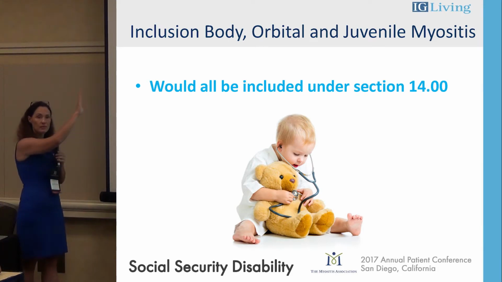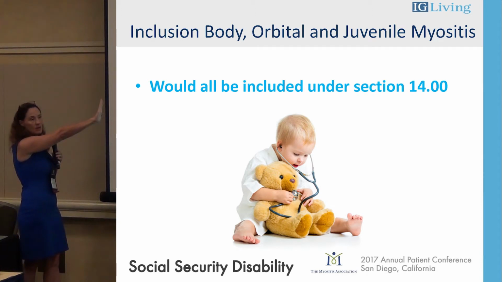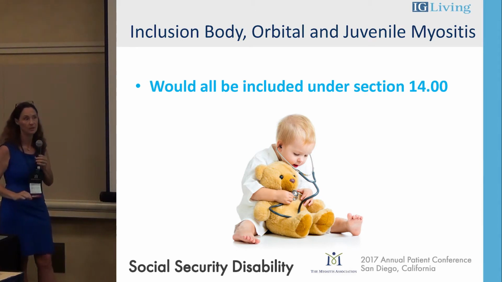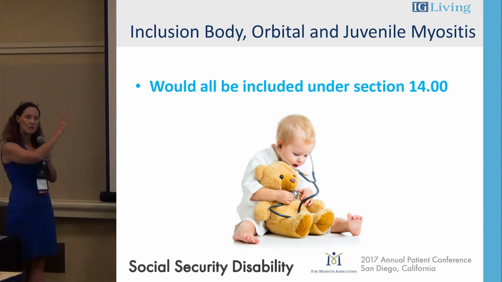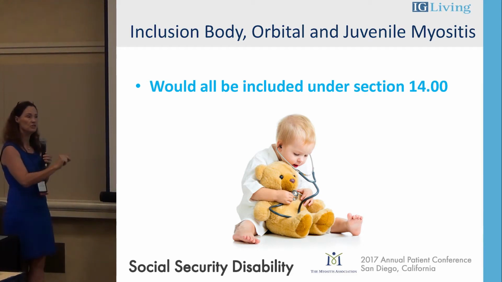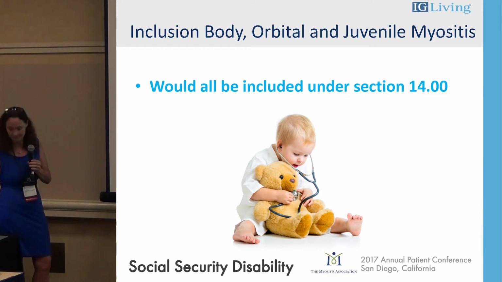The reasoning, this article that I read said, was that a lot of people with inclusion body myositis don't become disabled until they're already eligible for Social Security. So that is why there was not a specific designation. It has to be specifically documented by your doctor. It does not mean that you will not be eligible for Social Security disability. It means you're just going to have to jump through another hoop, basically, or a little bit more documentation.